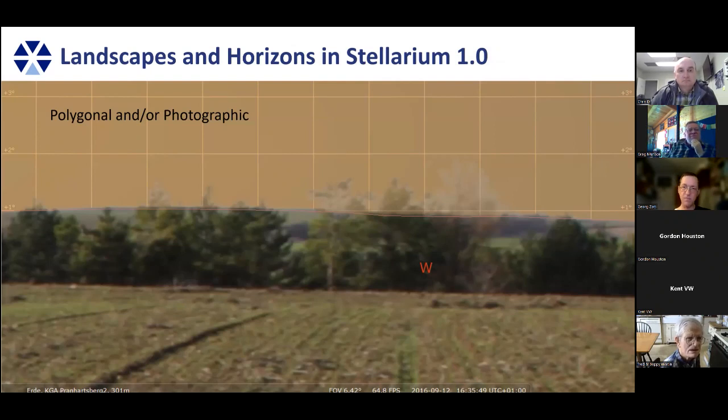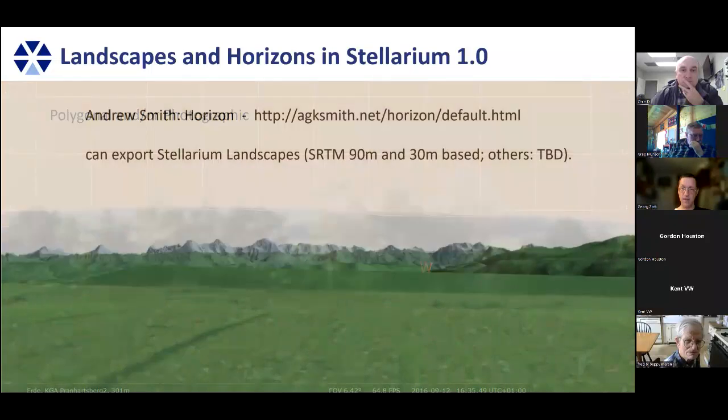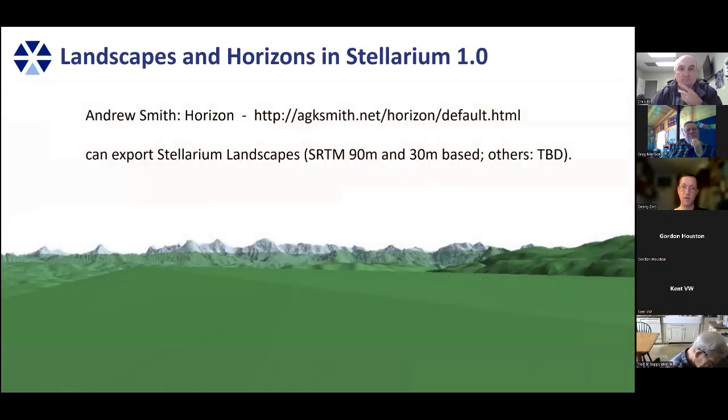You can make your photograph as accurately matched as possible to the polygonal line, and this provides a very good, very reliable simulation. The software Horizon by Andrew Smith is also very good to use, if you can download the SRTM 30-meter raster meanwhile, and he can use that.